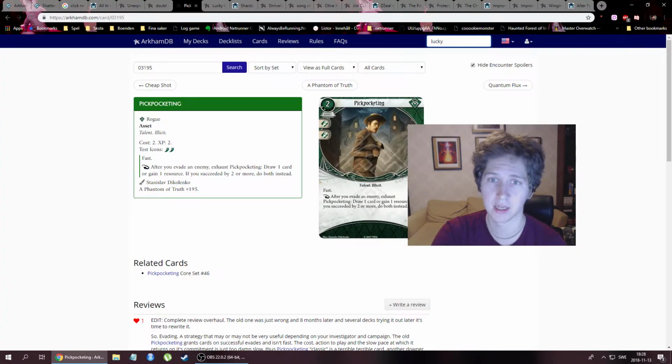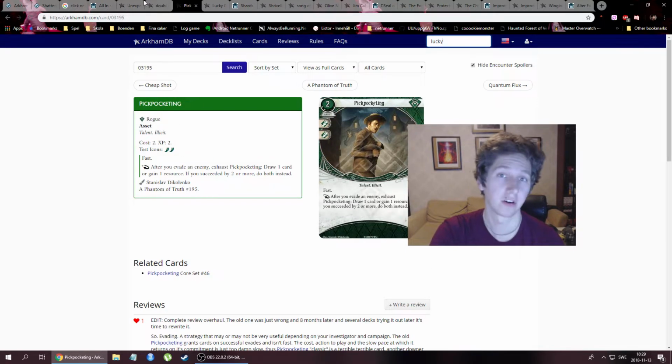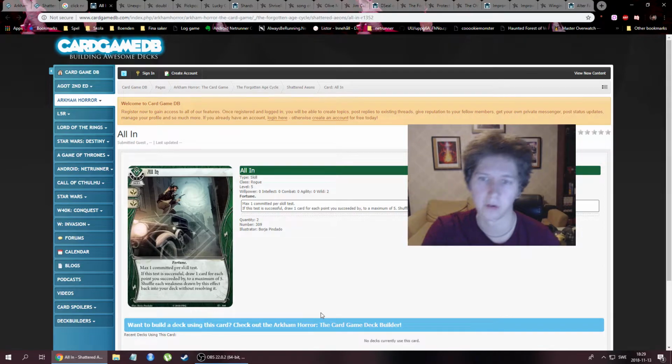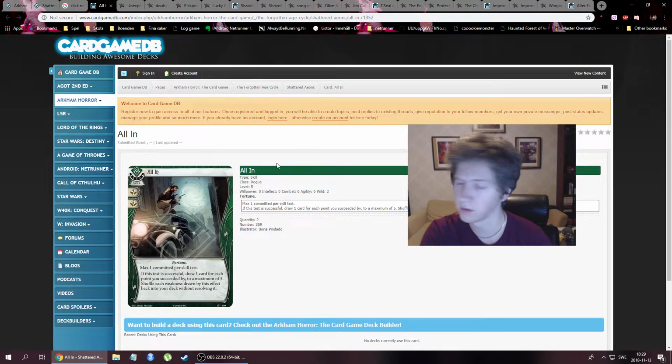I have noticed, if you're playing Finn, with Pickpocket and the Lucky Cigarette Case, you get to draw so many cards anyway. So I don't think it's for Finn, but maybe someone who has a card drawing problem. I don't know. Finn can't even take this card though, so no one in the Forgotten Age can take this card, which is a bit weird.